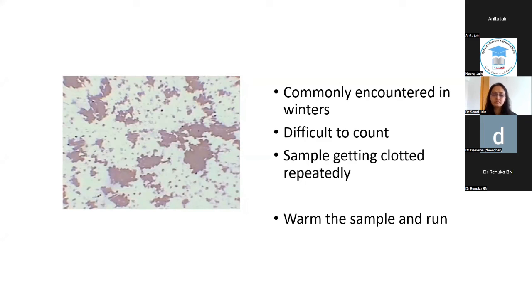But all of them do not have a hemolytic anemia. Many of them are just benign cold agglutinins sitting there because of some transient infections, some viruses which are also common in winters, or nothing at all. So the importance is not clinical, it's more of a laboratory problem because you cannot run the sample on a cell counter and get a good count. Even after warming, it many times doesn't clear up completely.